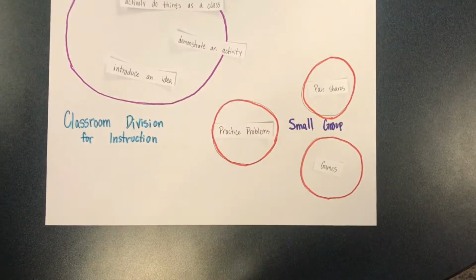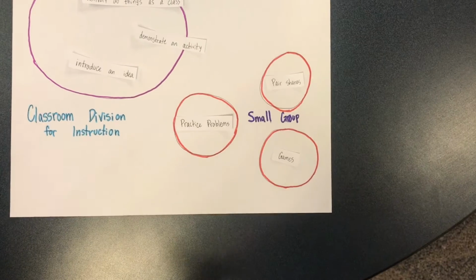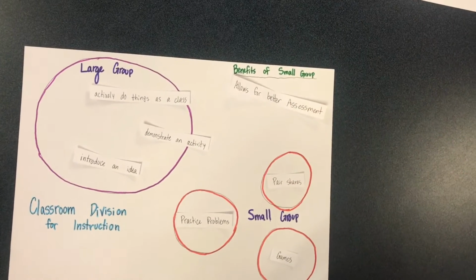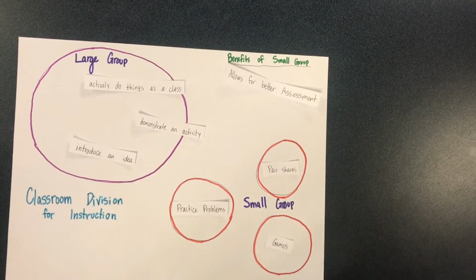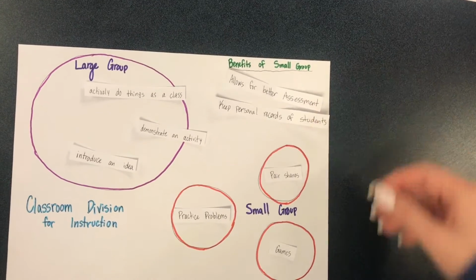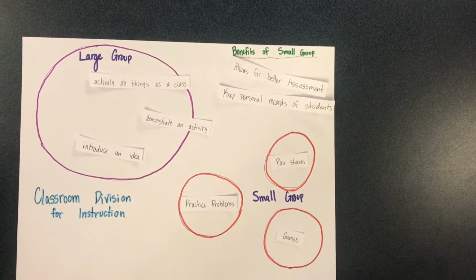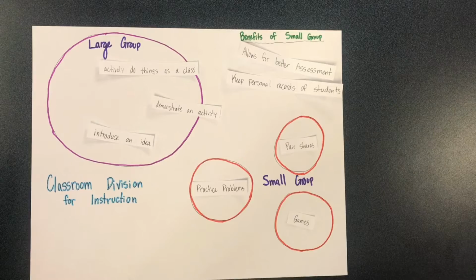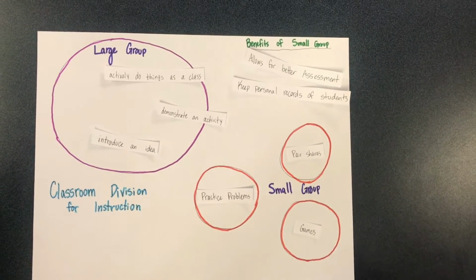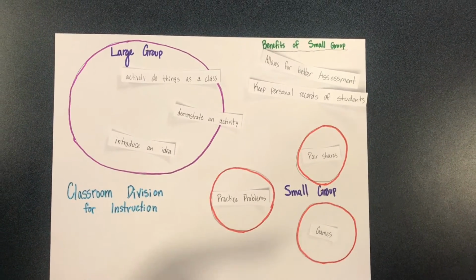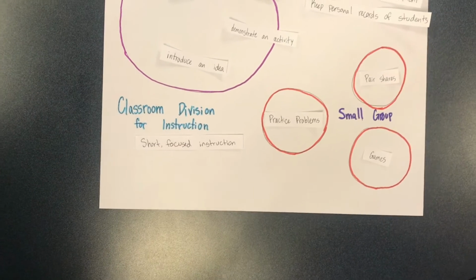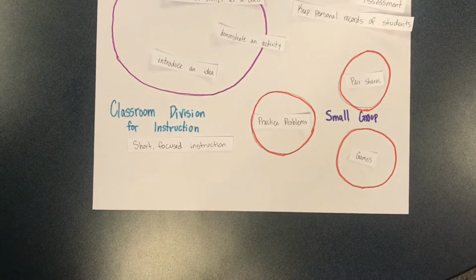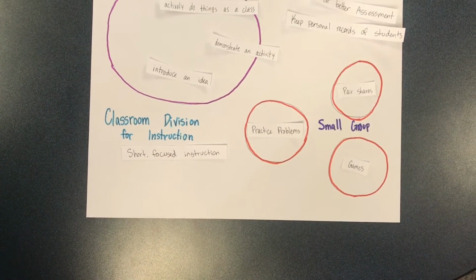Small groups allow for many different benefits, such as better assessment among the students, and it allows you to keep personal records of students. These forms of assessment can help you better prepare your teaching for the students later on. And overall, you should keep your instruction short and focused in order to keep the students engaged and learning as much as they possibly can.